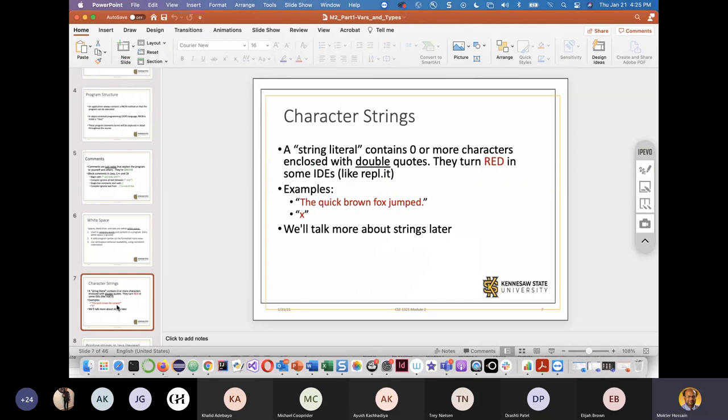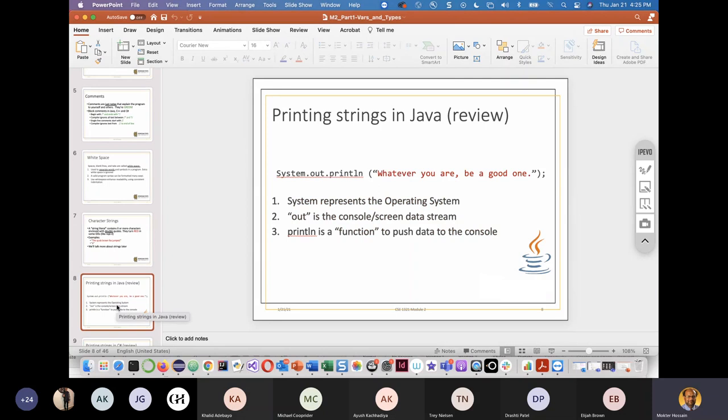And then we discussed character and string type. A string value is given with a string literal, that is enclosed in double quotes, and a character is given within single quotes. Okay, so this is a string. This is entirely a string, or we can say it is a string literal. The value is a string literal.